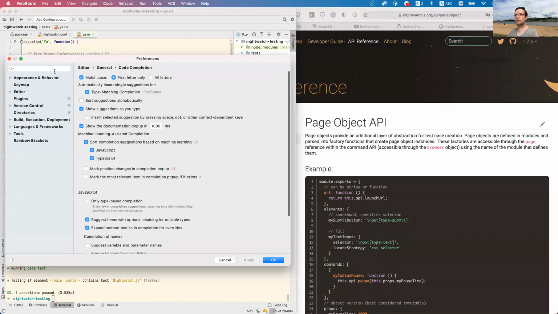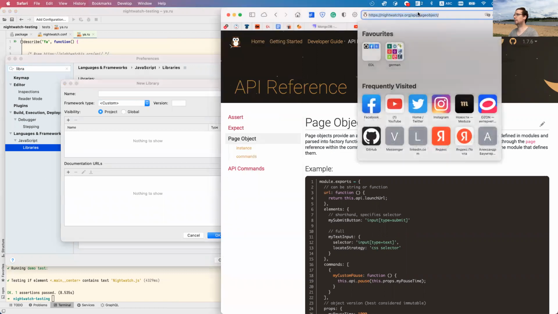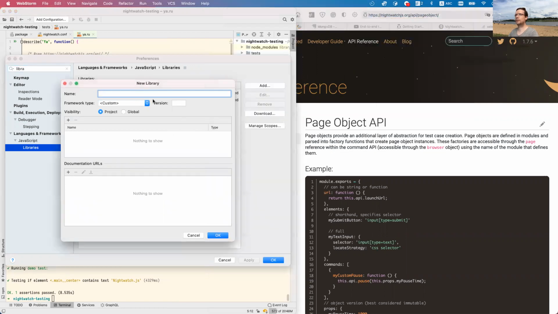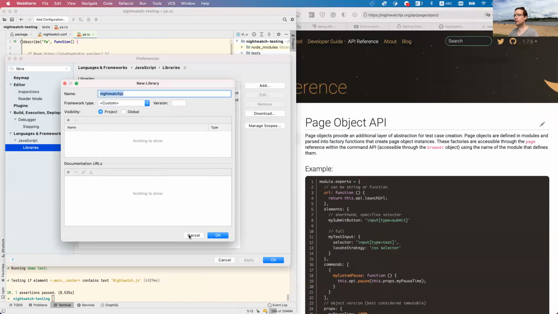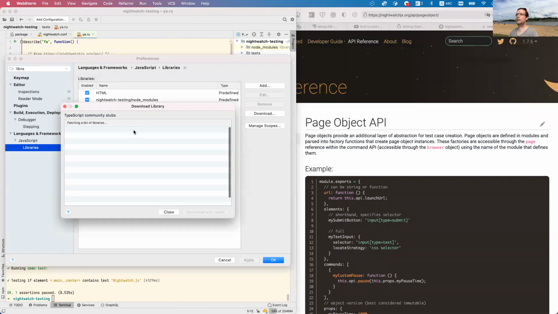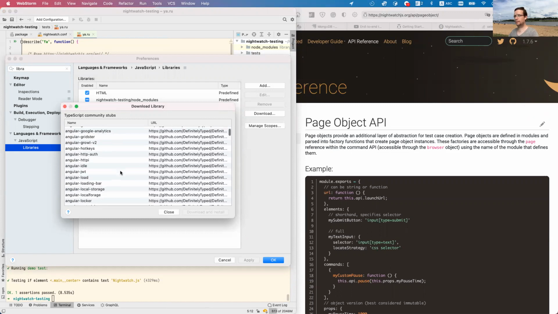Here I should add Nightwatch libraries. WebStorm provides this great opportunity to find documentation. Download, fetch and list a list of libraries.